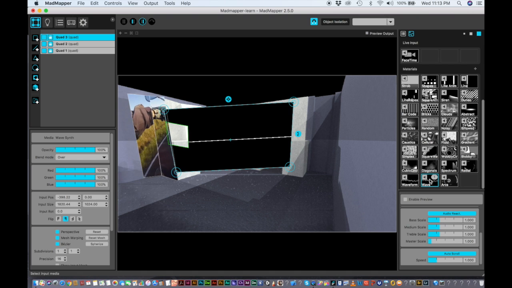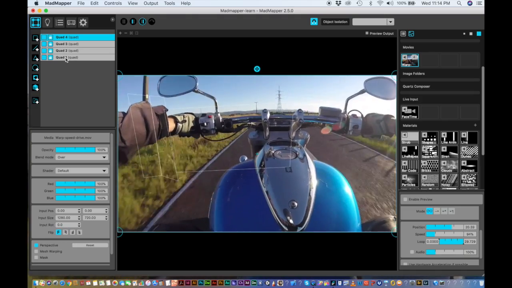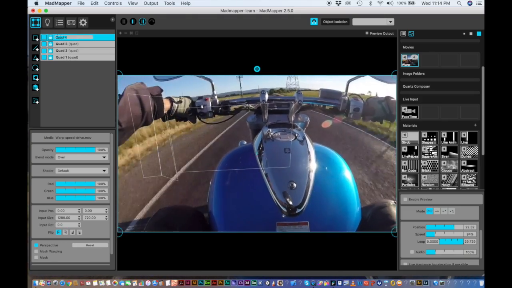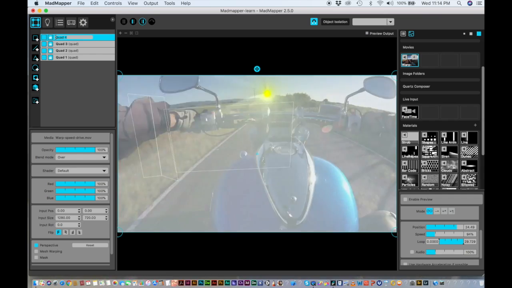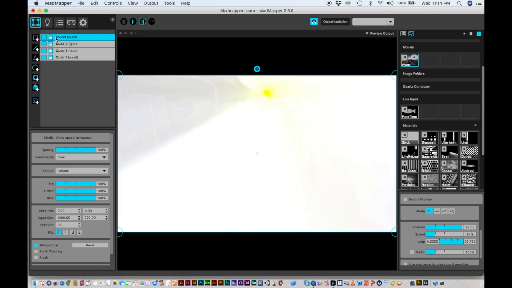So I'm just going to double click on that, and you see I've now turned this into a sound wave. If I undo that one and just add another file here, by the way, you can name these to anything. I'll put it sound. I probably should do that, especially when you get numerous ones. I'm being a bit lazy here.